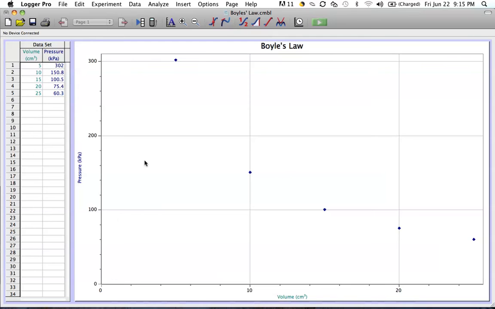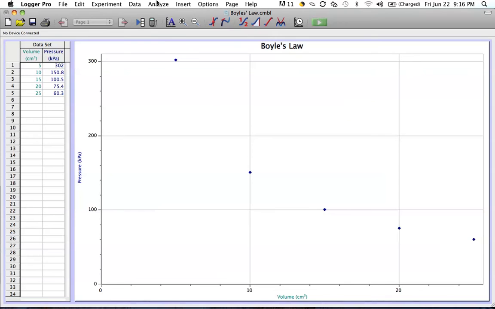In this lesson, we're going to be looking at nonlinear relationships, and for our example, we're going to use the data from a Boyle's Law experiment. In this experiment, we measured how the pressure changes as we vary the volume for a fixed amount of gas at constant temperature. We've already labeled our axes with our units, and we've already given our graph a proper title, and you can see that the data is definitely not a linear relationship.